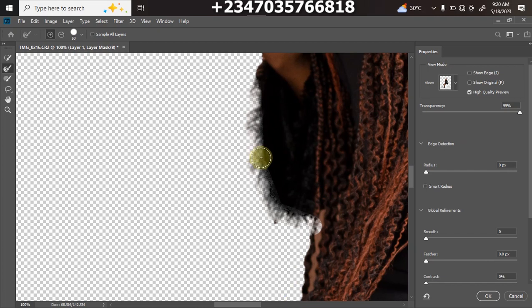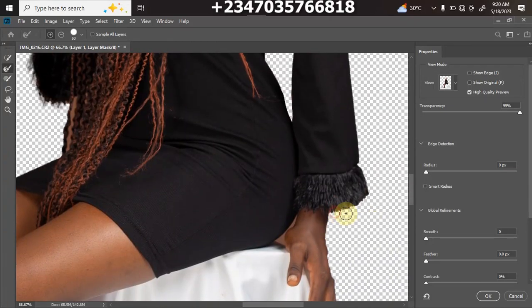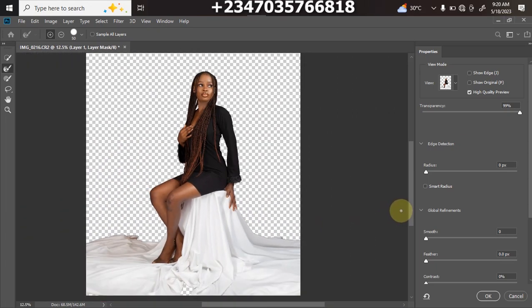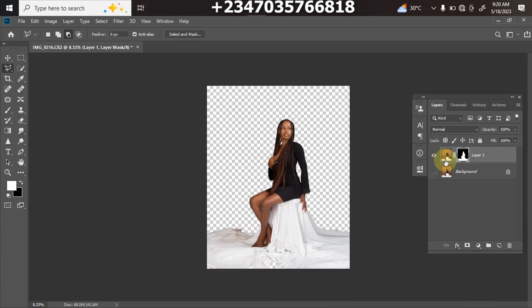As you can see, Ctrl Z, it actually gives me a straight line which I don't want. So I'm going to move outside a little bit. As you can see right now, it actually did a perfect job for us. So let me do that to this hand also. So to make the strand there, just like removing strands of hair also. So it actually got something perfect. Then we'll click on our OK to take us back to Photoshop.